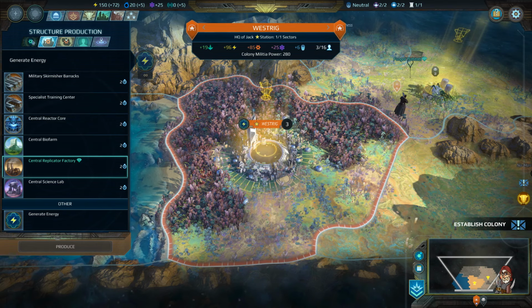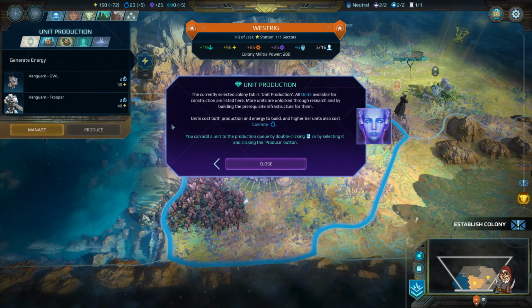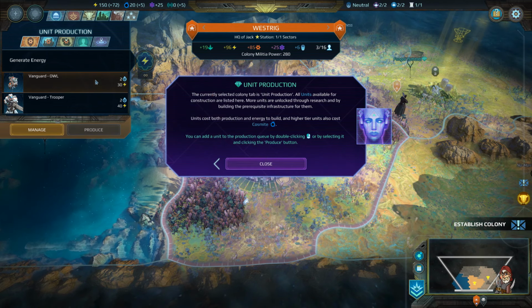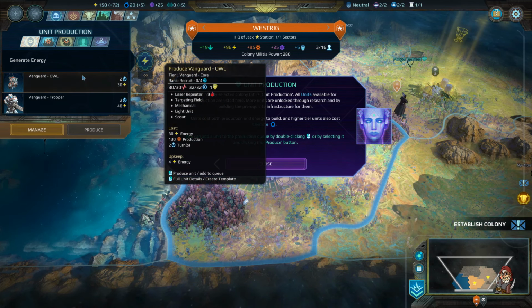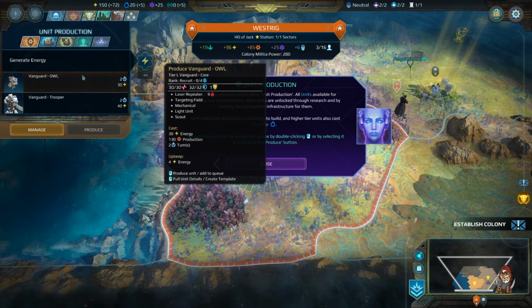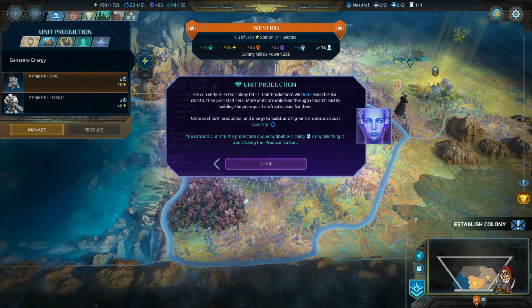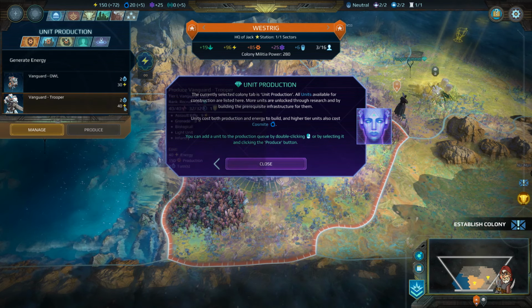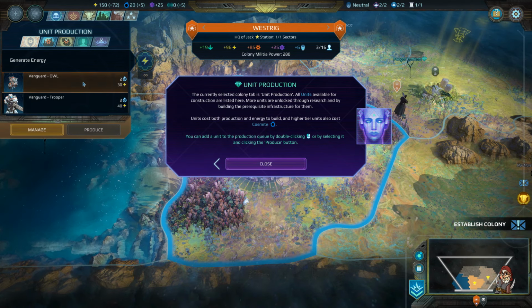So they want us to do this. I'm curious to see what else we've got here. The colony tab is unit production. All units available for construction are listed here. So we can build a Vanguard Owl, which is some kind of small robot. It takes 30 energy in 2 turns, or we could build a Vanguard Trooper for 40 energy in 2 turns. Okay.